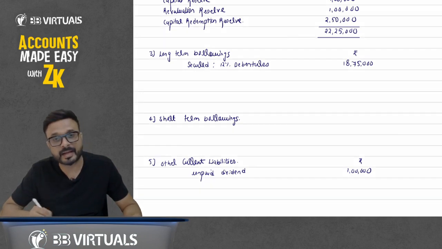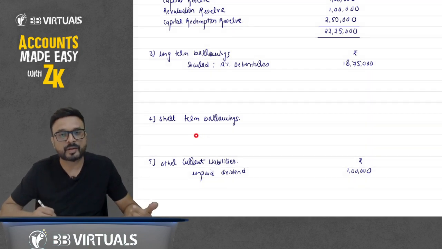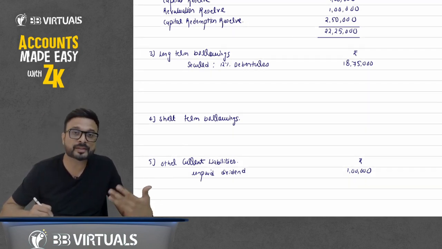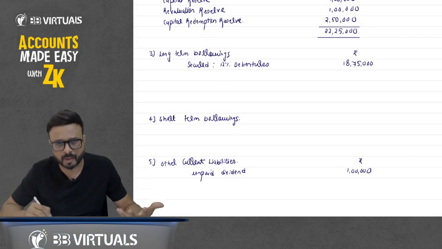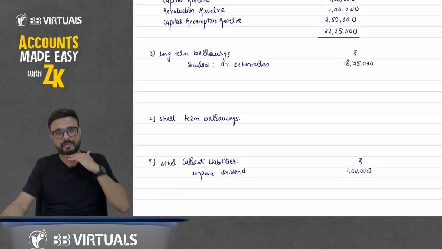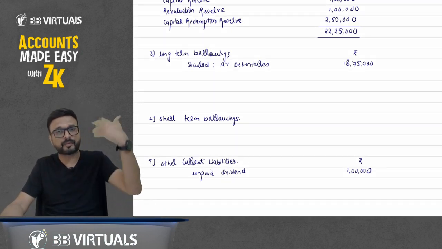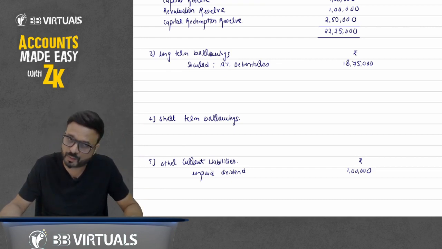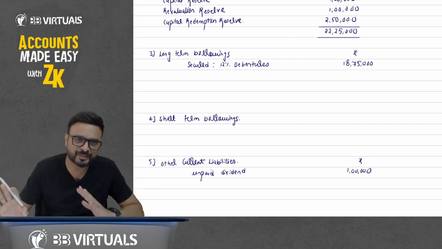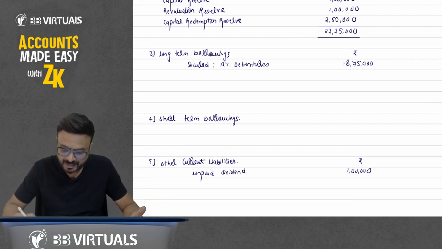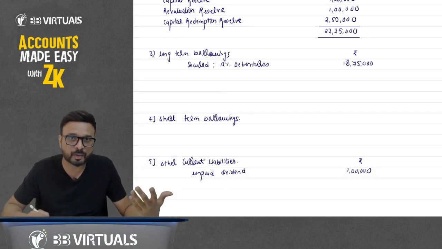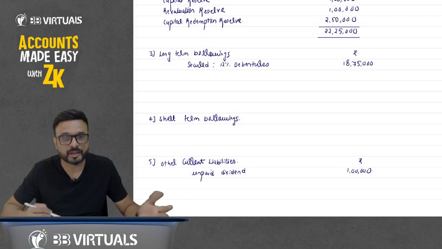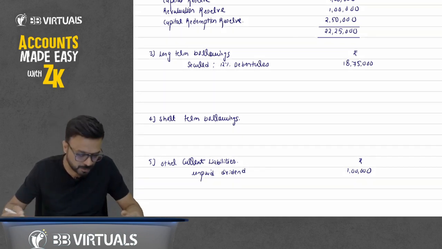If we consider that advance from related party as a short term borrowing, if you are assuming, since it's not mentioned there, then I will write it down here under short term borrowing. If you are assuming it's a long term borrowing, then we will write it under long term borrowing, which we are liable to pay after 1 year. So we have to assume something, but there is no effect on the balance sheet. The total of the balance sheet will obviously be the same. We will write a note there. So I am assuming here it's a long term.